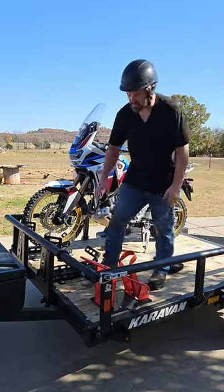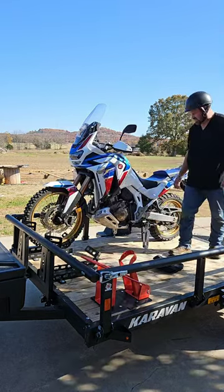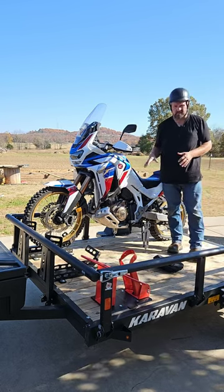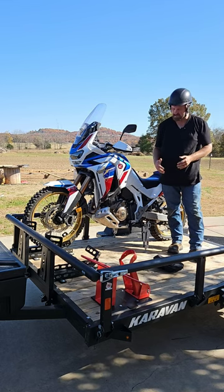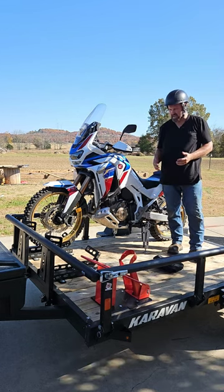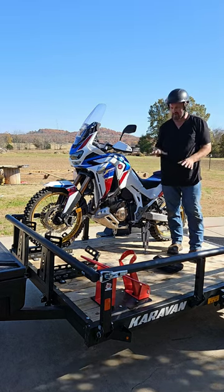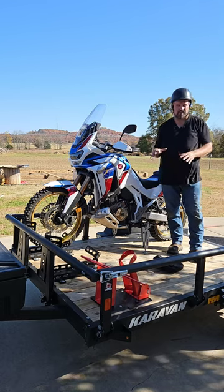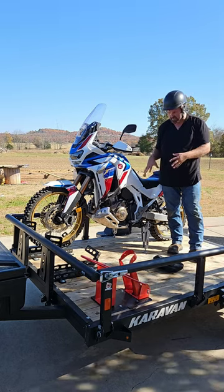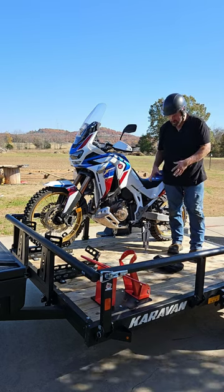Strap it down and it has a safety lever like that. Once that's in place it does come with a strap, and it's fairly fast. We've traveled this motorcycle with this exact configuration for over 700 miles and no adjustment was needed. It was a little nerve-wracking not having any straps on the motorcycle, but the MotoCinch really does a good job of letting the motorcycle use its suspension and still maintain stability and stay with a secure connection to the trailer.